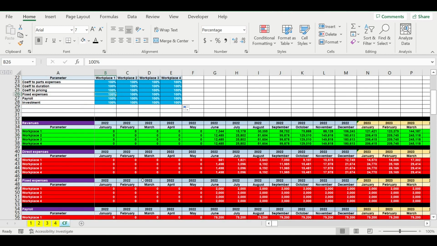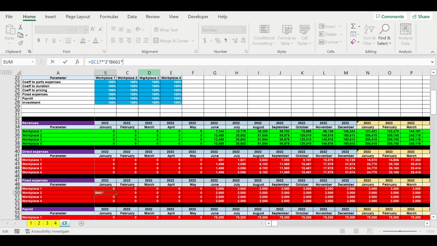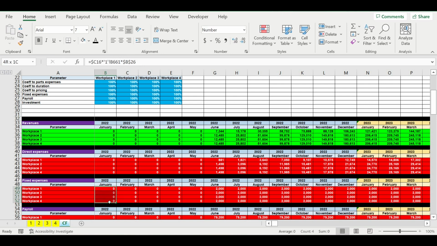So direct expenses, so fixed expenses here, fixed expenses number 2, fixed expenses number 3, then number 4. Now we'll extrapolate this formula to the right.